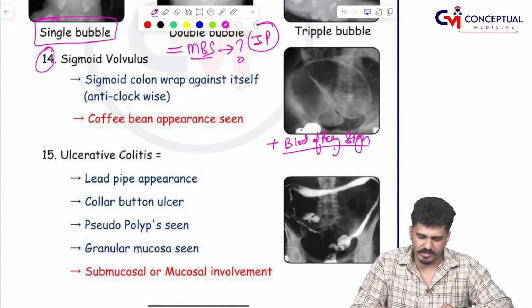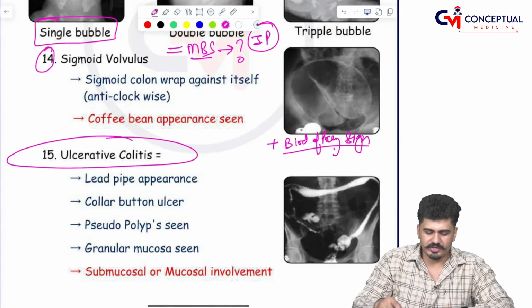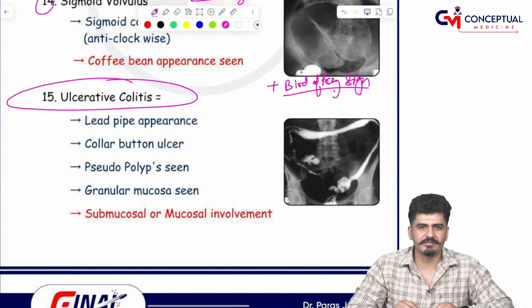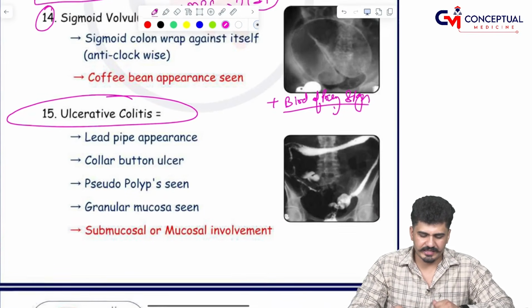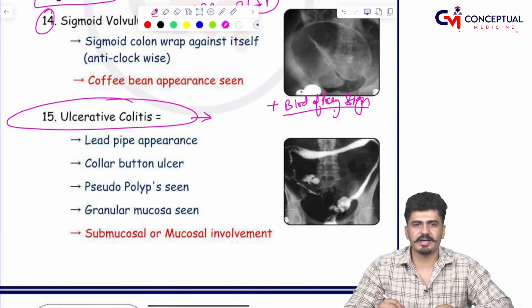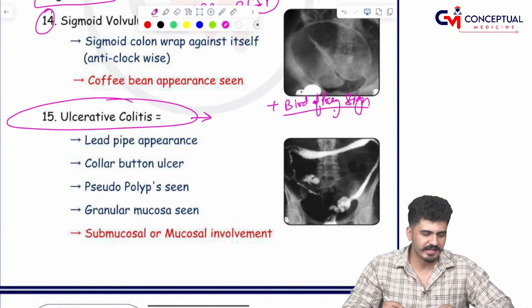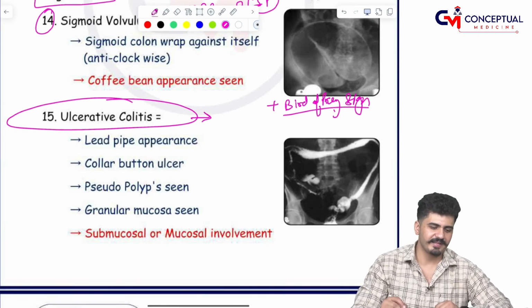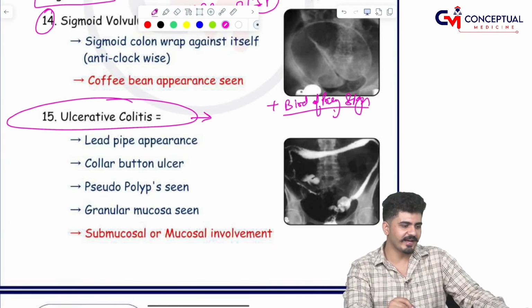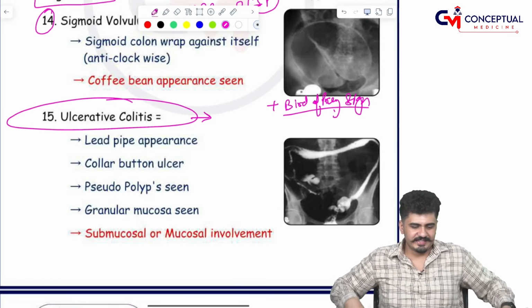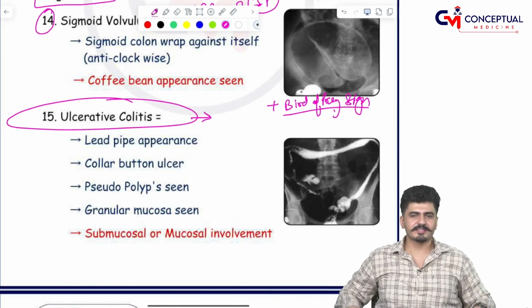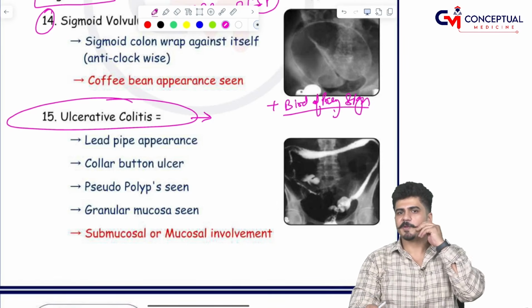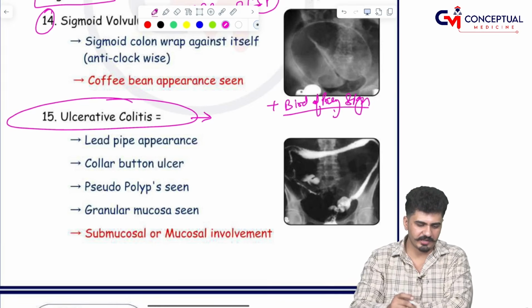Let's talk about the next, and that is ulcerative colitis. Ulcerative colitis. Can you tell me the drugs we have learned in ulcerative colitis? What drugs we have given? It is associated with smoking, that is what I can tell you, as a hinting word for this diagnosis. Ulcerative colitis. Yes, my dear friends. Can you please let me know what we are talking about?